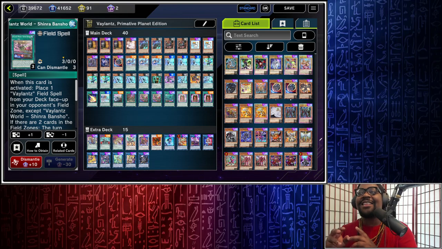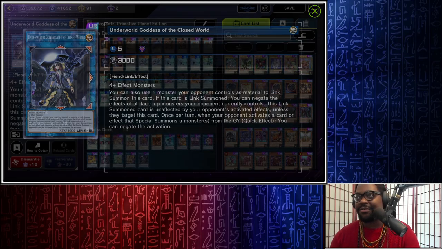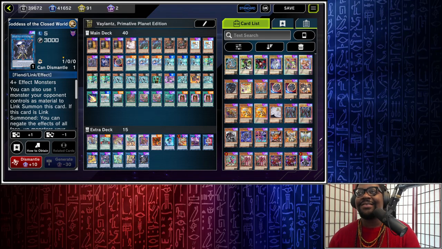We've got access to multiple Omni negates, and we can have access to multiple attacks. And also, we have Underworld Goddess for people who can't beat untouchable monsters. This deck cooks. So going first, you know, all this is well and good, but what would you do?